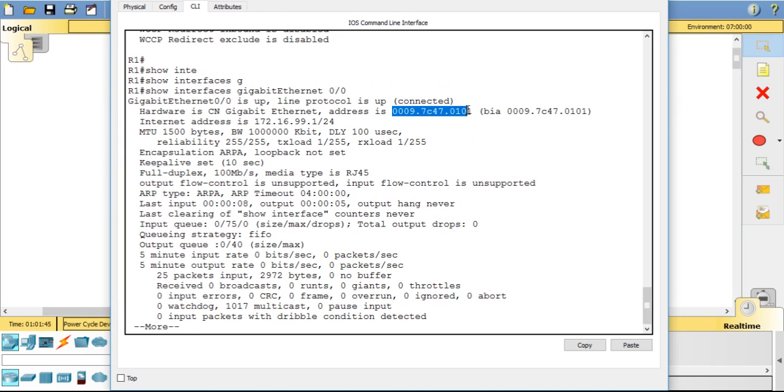So this is the MAC address, and I will copy it.